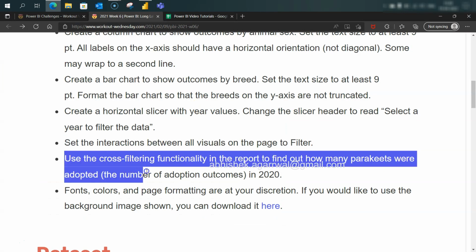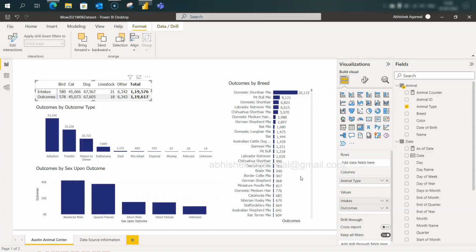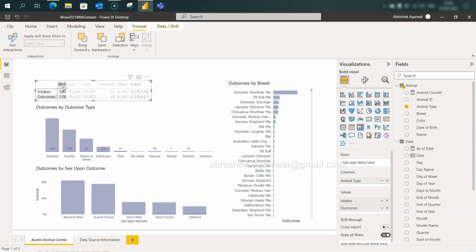Then use the cross-filtering functionality in the report to find out how many parakeets were adopted. So I believe parakeets are nothing but birds. If I click over here, you can clearly see from this visualization that it is not filtered to 204, but out of 53,000, only 204. So this shows me the distribution of the data, very little.